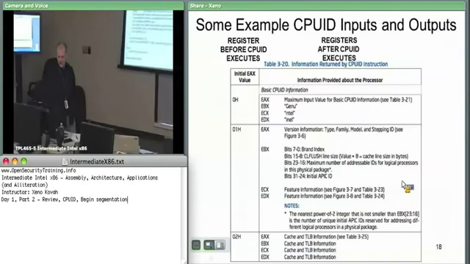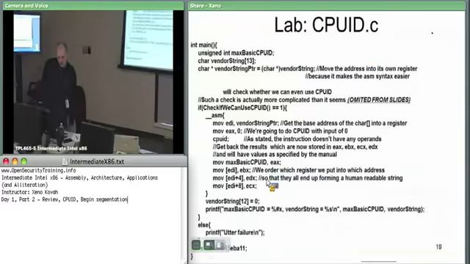All right, so this is our lab. Basically, the core of it is that you run this code, check if you can use CPU ID. If yes, then go ahead, run some assembly that says, create a string, use the pointer EDI to store the address of the vendor string pointer. And then we're going to put 0 in EAX, call CPU ID, and then we're going to take the EBX, ECX, EDX, and use those to put those chunks in the right order to print it out.